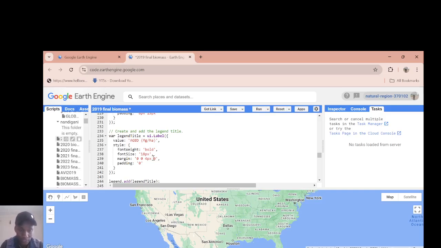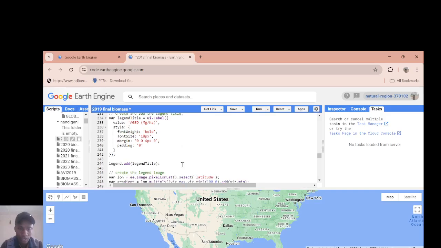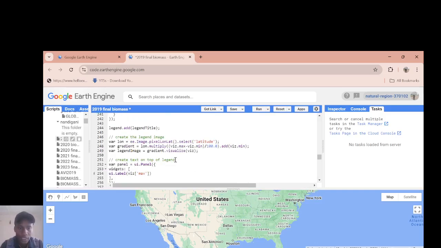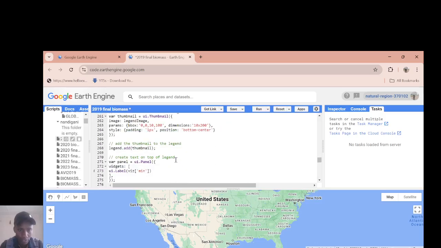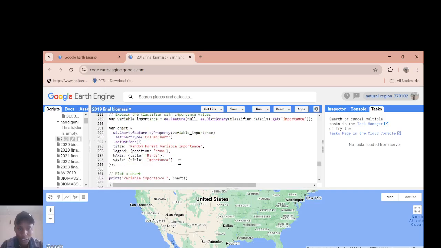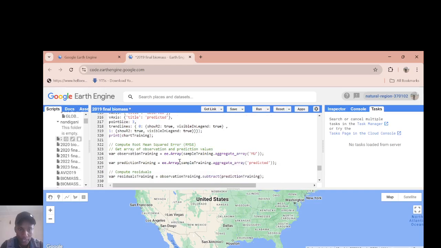the charts that will allow us to explain our project in terms of visualization. Sorry, we'll create a legend, also a thumbnail for the image that will be showing the amount of biomass in that given year, from the lowest value to the highest value. That's the code.